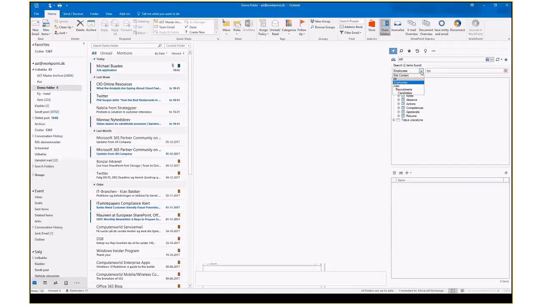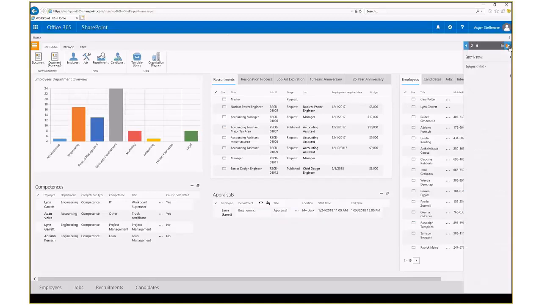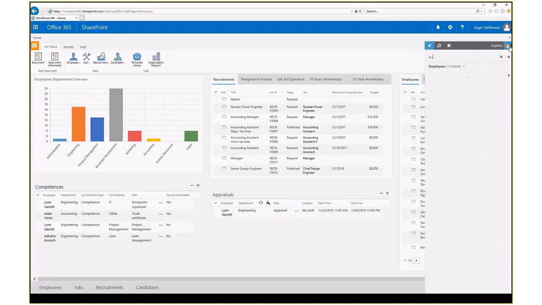Now here you obviously also see the folder, the module structure where you have jobs, openings, recruitments, and candidates sitting underneath each other, and that is key to the recruitment process, which I'm going to display to you now. Stepping back, let's assume that we are in the market for a new nuclear power engineer. Oops, that was the jobs. I wanted to search in the jobs. Nuclear power engineer. We have here a job opening.